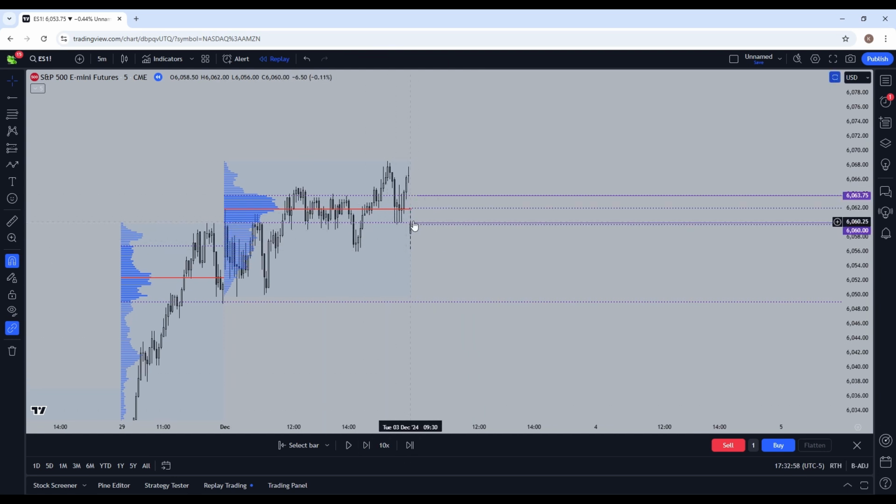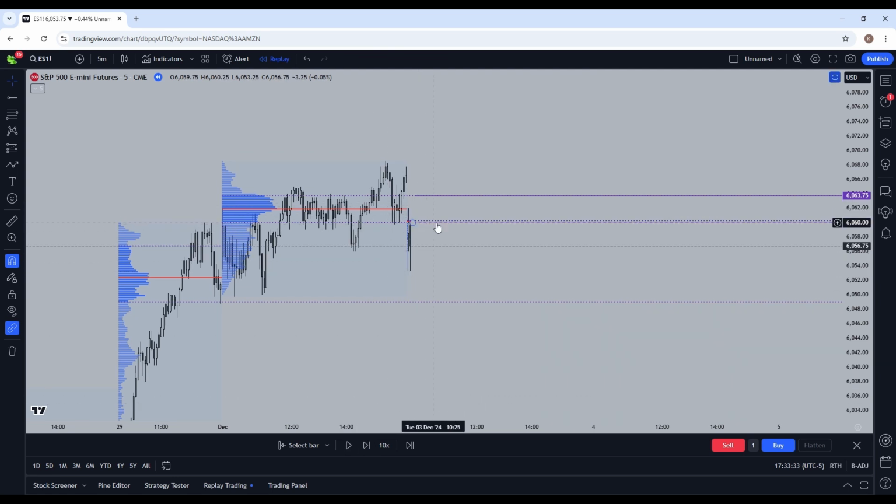Okay, so at this point, we have opened below the prior day value area. I usually don't trade the first 10-15 minutes because, as you can see, it does get very volatile. I try to wait for things to calm down before I enter a trade. So let's see what happens. Okay, big rejection here. Again, I wouldn't have taken it anyways, but at this point, I'm probably looking for an entry at this 60 level, just like we talked about.